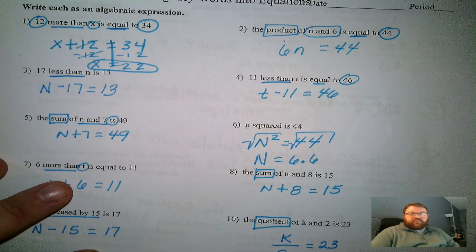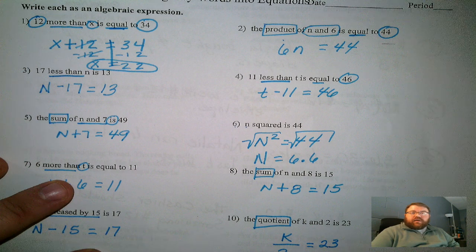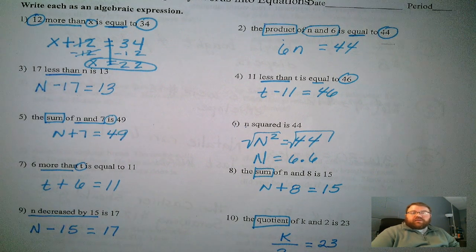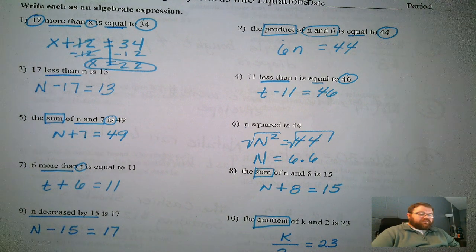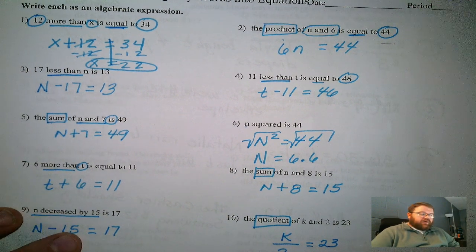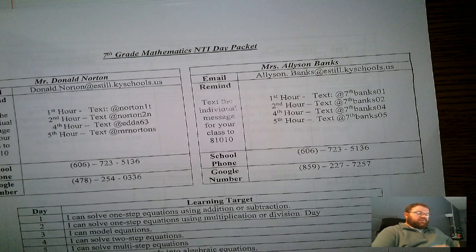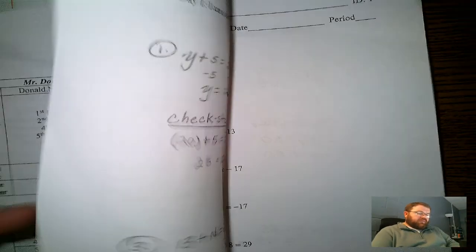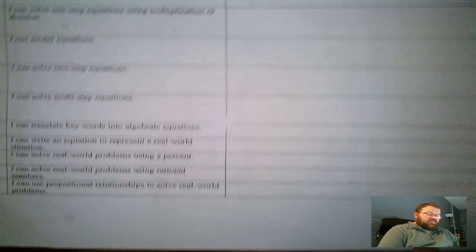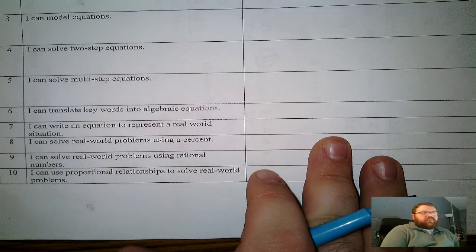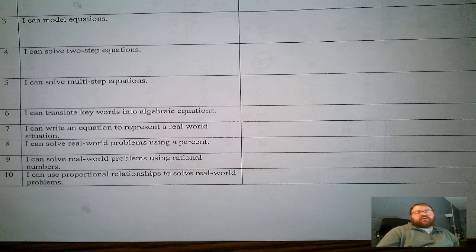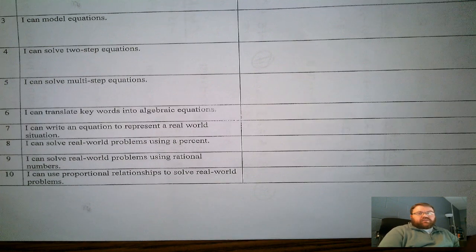Now, we went through and we have set all of these up as an equation. And what we would like for you to do is go ahead and solve these equations and find what the variables are equal to. After you've gotten that part done, please do not forget to go to the learning target reflection, which I think is on page 3, and write your reflection. If there's not enough room here, then again you can write it on a separate sheet of paper and just staple it to your packet.